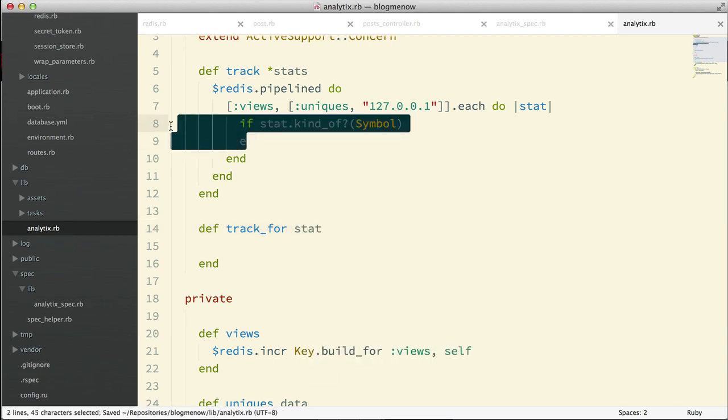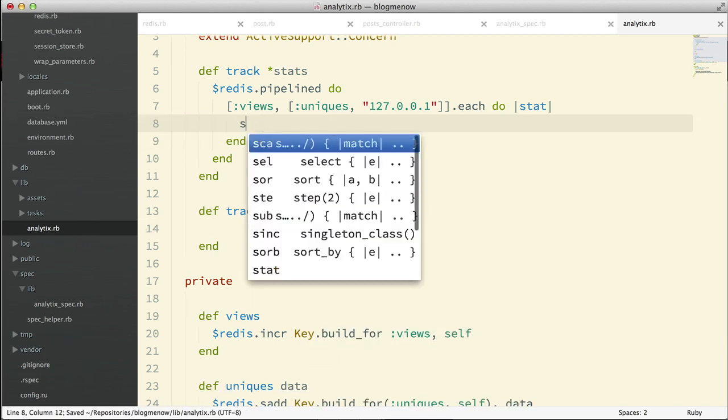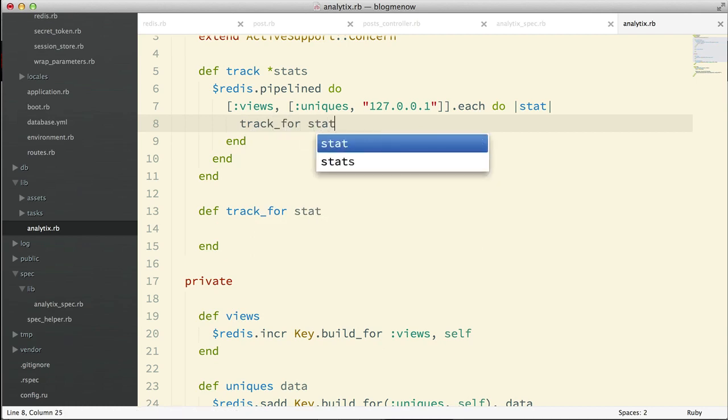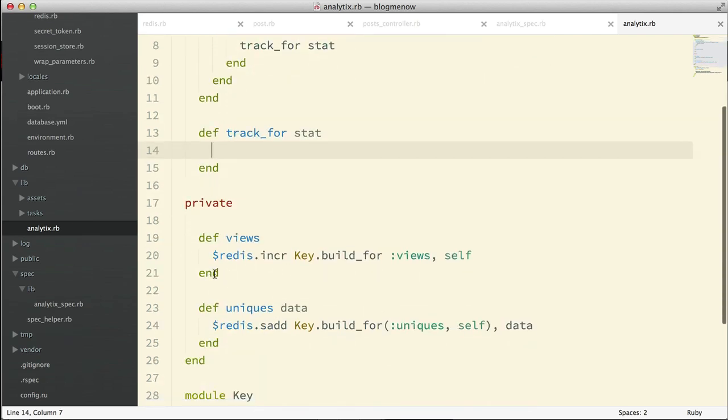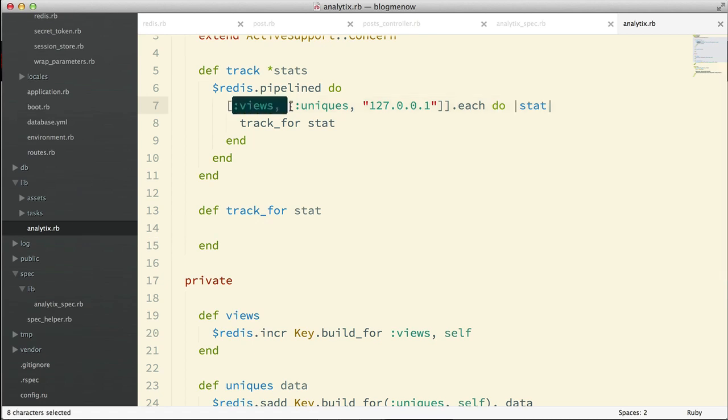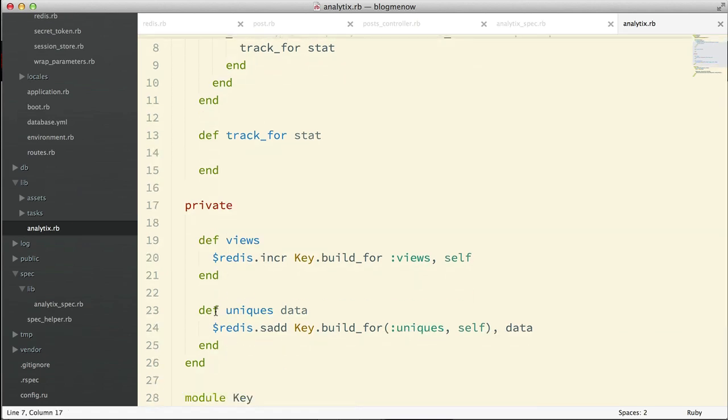We're going to call stat track for stat, and basically this method is going to call one of these methods, translating these things here into the right method and calling it in the right way. So this one needs to be passed an argument, this one doesn't. So we need to create a hash.